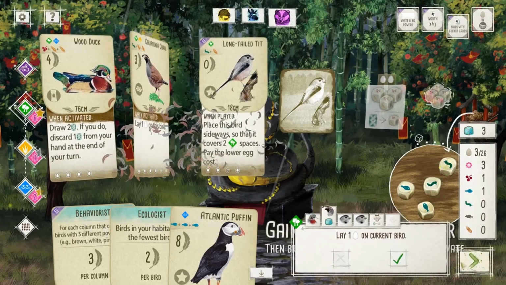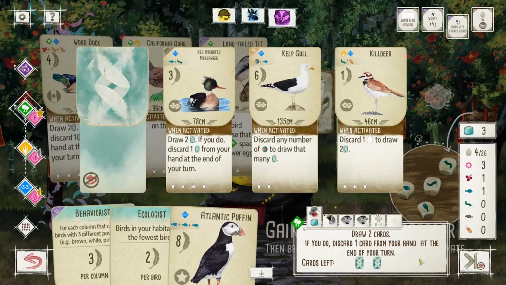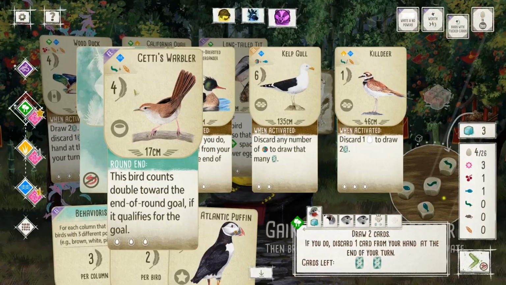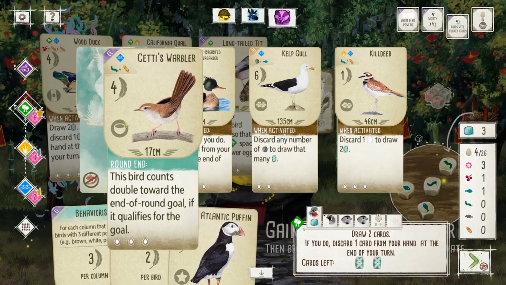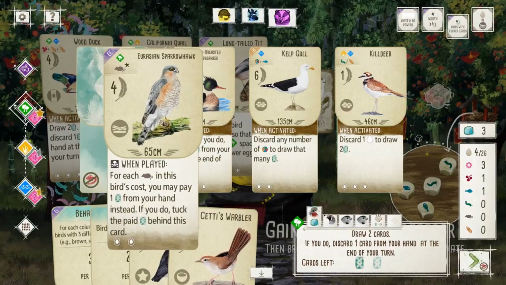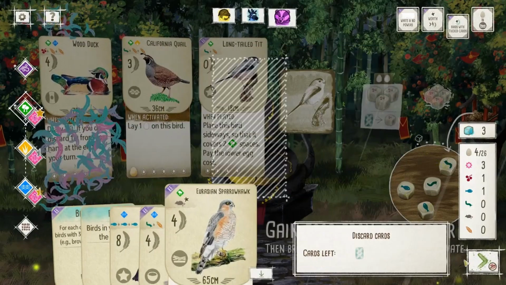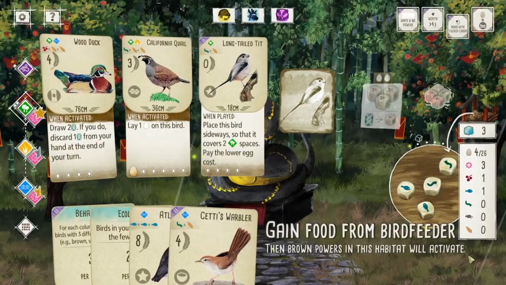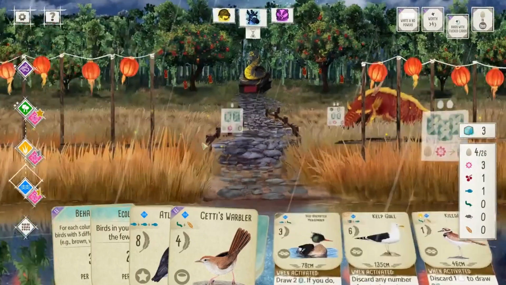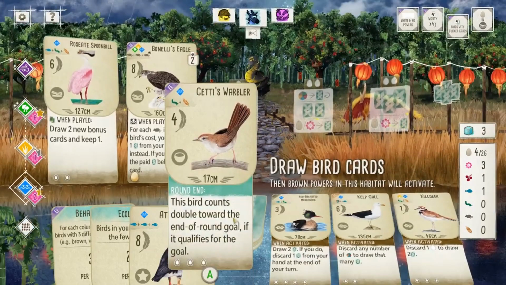Grab more. Discard any number to draw that many cards. No. Ooh. Again, not really. It's only useful in the fact that it's a different color. And more hawks. We'll keep the warbler. So we have clear, potentially brown, potentially blue.